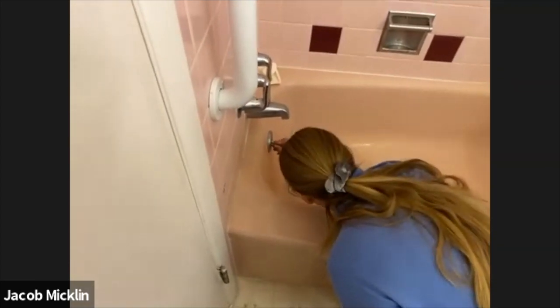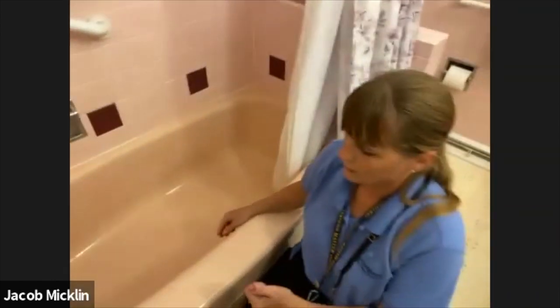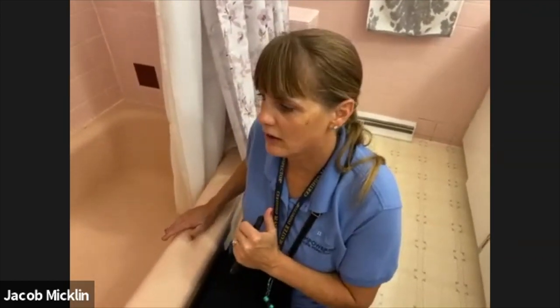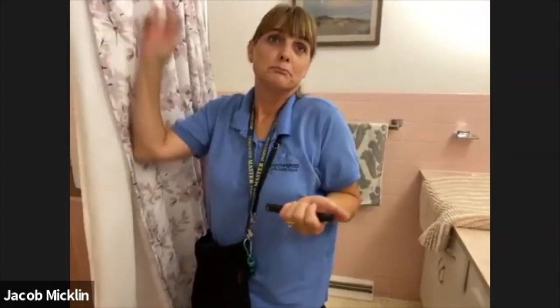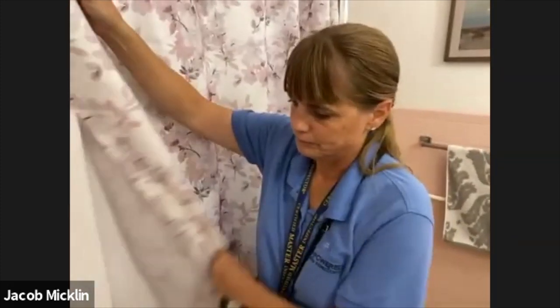Sean asks, could you say possible mold growth if you see suspicious growth on a surface? No, never use the M word. When I say the M word, I mean mold. What you can say is microbial growth, or you can say it is mildewed. Because in order to know if it's mold, you have to get that tested. You have to go to a lab. You don't know if it's mold. And there's a difference between mold and fungus and even just dirt.